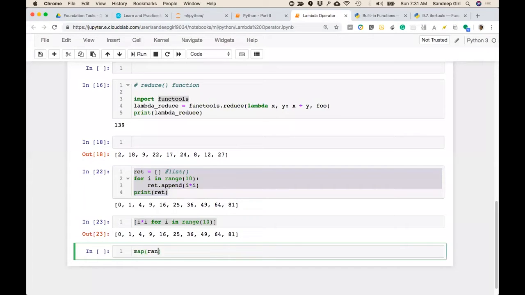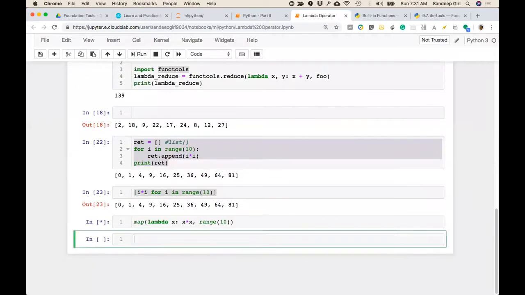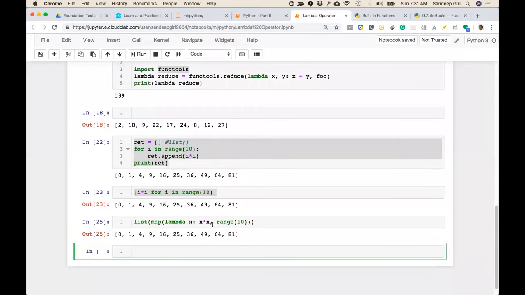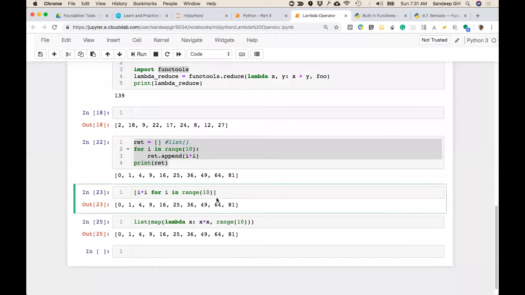And let me just see if I could do the same thing. Let's say I want to square all the values. So can I just say lambda x and x into x? I see, I just have to convert it into a list. Yes, so this is another way of squaring all the values of a list, right? The map. This is another way of iterating over a list. Okay, so if I have to do the same thing, I'll prefer the map way than this one.